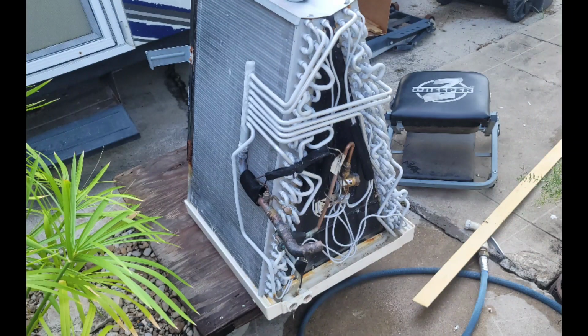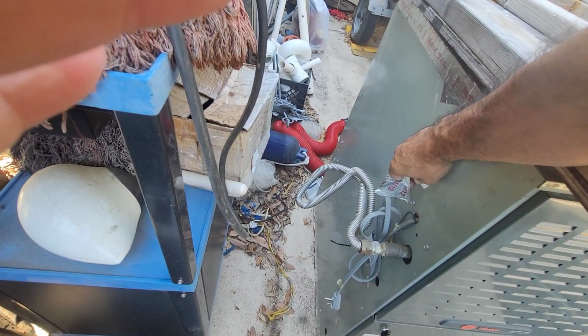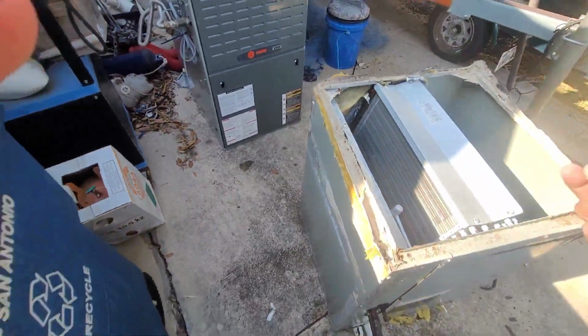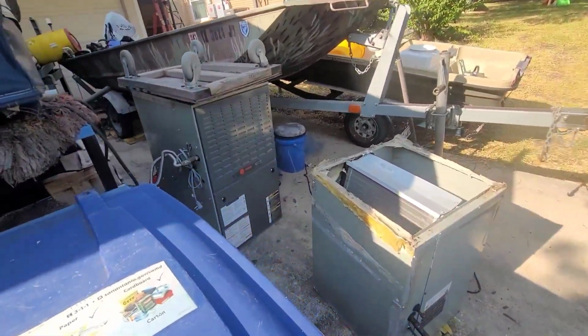If your AC is not cooling, don't replace your whole system. It might just be a clogged coil. You can clean it in place. I'm taking all the tape and junk off of these. Like I said, I'm going to take some measurements and see what the difference is between this one and the one inside. Speaking of which, let's go inside and I'll show you what my old system looks like.